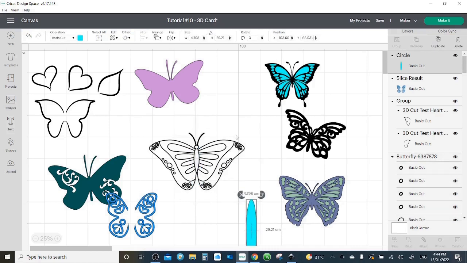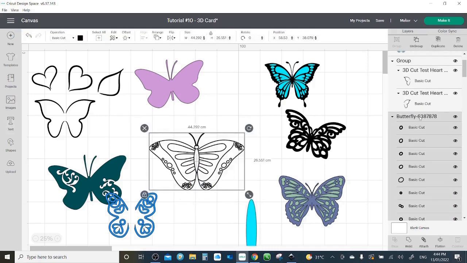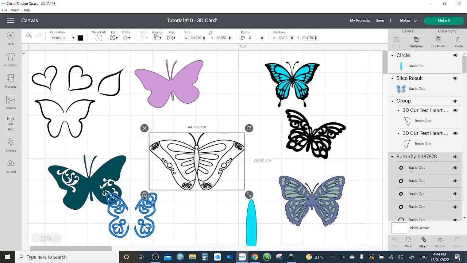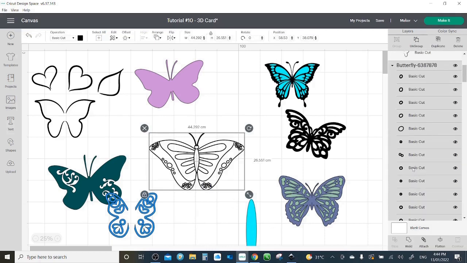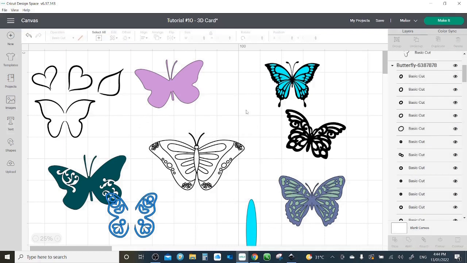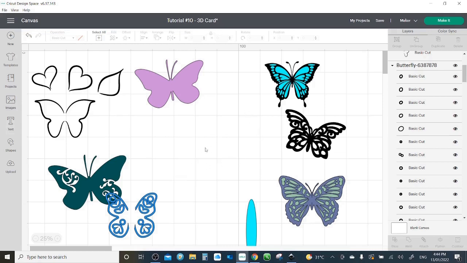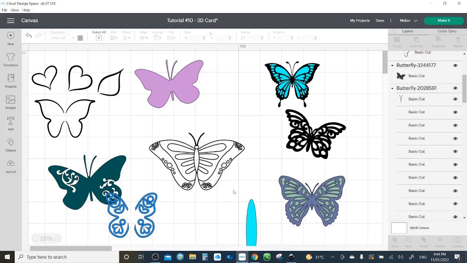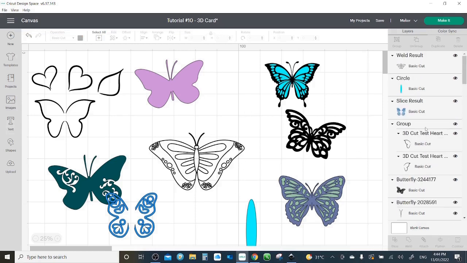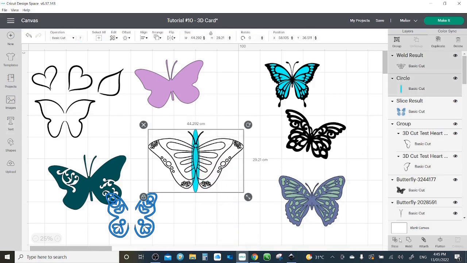It didn't slice straight away because the shape has a lot of little tiny things that need to be welded first as one piece. So I will click weld first because the slicing only works when you select two things. This object had many little pieces, so it's considered that I selected more than two objects to slice. Now it's fully welded. I'll put the oval shape again in the middle. Now I select both of them and then the slice becomes an available option, slice.